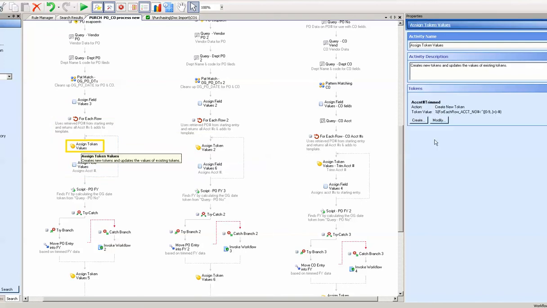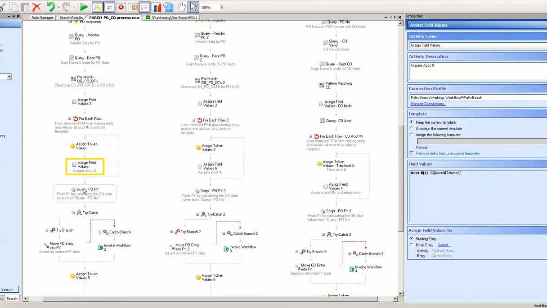Alright, so this is going to be triggering off of the account number query. And for every row that's retrieved, it cleans it up, says only numbers and periods. No spaces, thank you very much, and then drops that in here.